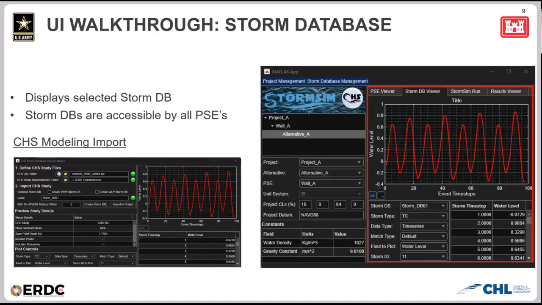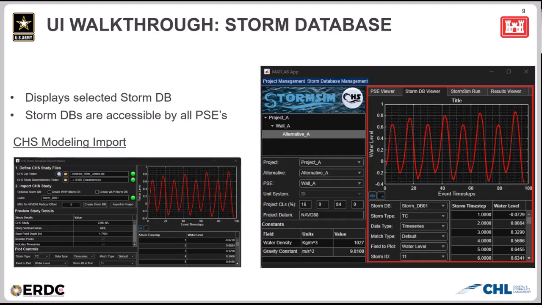So in this little window on the bottom left, you can see that the CHS zip folder is just asking, tell me what zip folder from CHS you want me to import. Then the second item is what we call the CHS dependencies. These are going to be distributed with our tools, but basically it has all the relevant CHS study metadata that StormSim requires in order to be able to set up the database correctly.